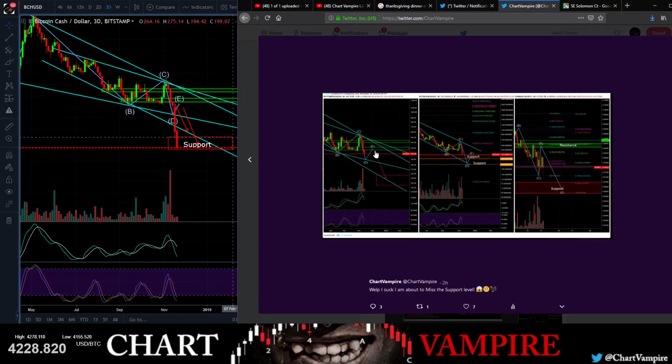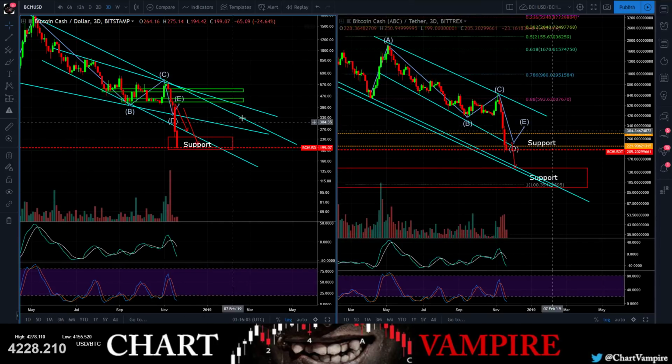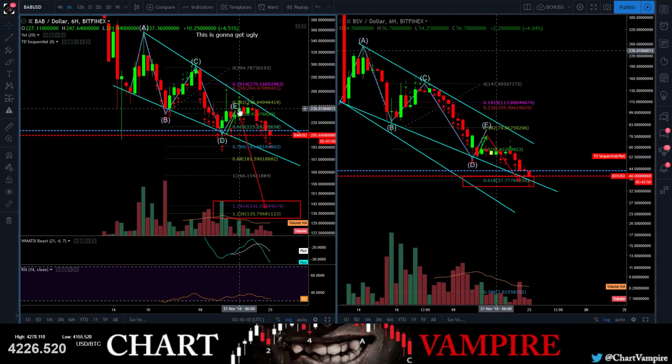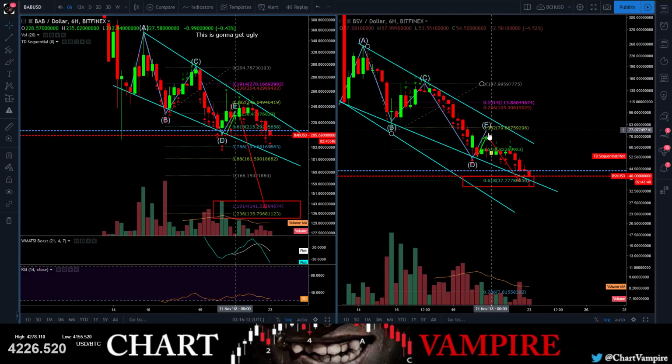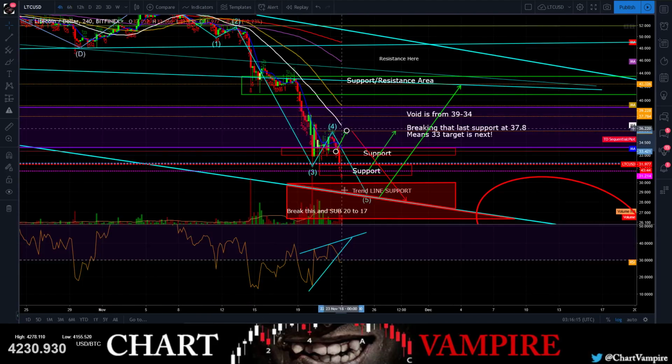So this was early still. I had this lower. I did adjust it and then it did fall out. And you see that fell out perfectly, right? Absolutely perfectly. So I got that one. I pretty much got almost everyone. Every alt I've done is pretty much on target. Now these two, same thing. A, B, C, D, E went higher, falling out. Went lower, falling out, continuing to fall out.